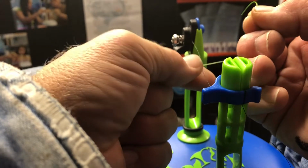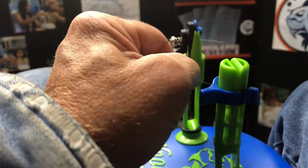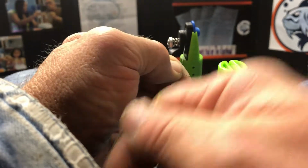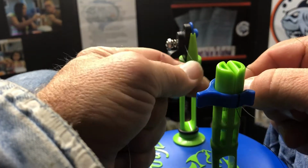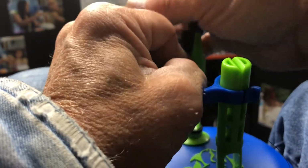Okay, so we left off there, so we're going to go under here. And if you mess up, you may go over. I haven't done that in a while, but you could. It's a repetitive movement. You go under. And like I said, if you look at my partner, he just fiddles his fingers around here. Now, I don't have the ability to do that because all my fingers have been broken. So I'm just doing it over and over.